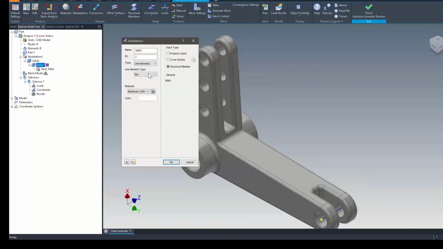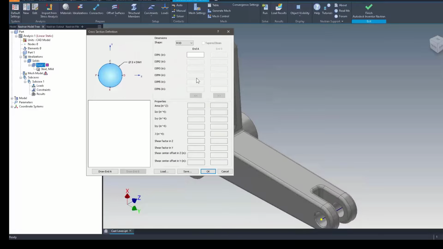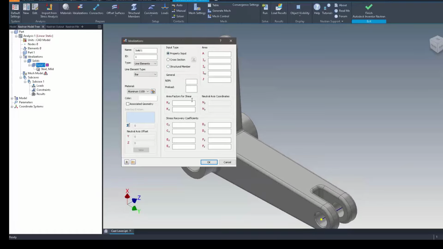If I look at the line element options, again, you have material control there, as well as property input. So are we working with a structural member that came from the content center? The software will automatically simplify it if that's the case. If it's a custom cross-section, you can define that here with whatever your cross-section may be based on the different geometric shapes, T-shape, I-beam, cross-shape, bar stock, and you plug in your values. You can also be very detailed to input all of the properties manually on the fly.